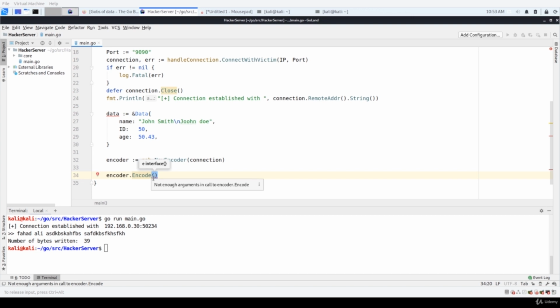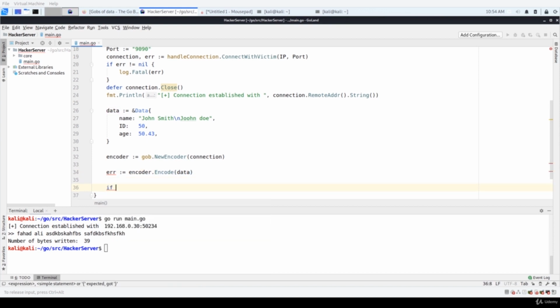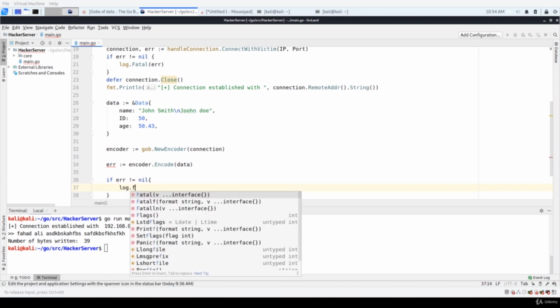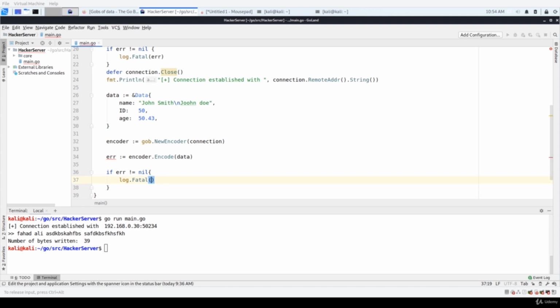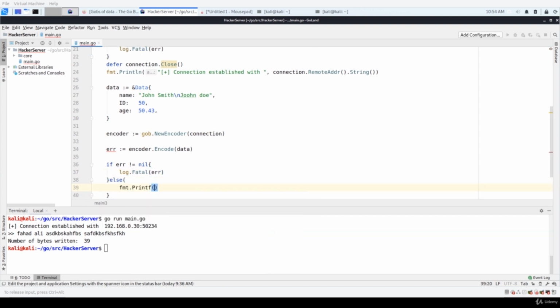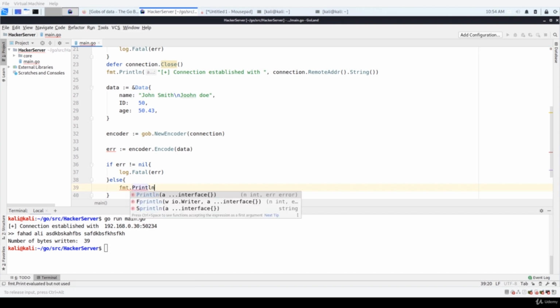So I'm going to use the data here. Then it returns an error if it's unable to send data. Then we can simply handle this error and know if the data is sent properly or not. Fatal error, else we can just print out that the data has been sent successfully.